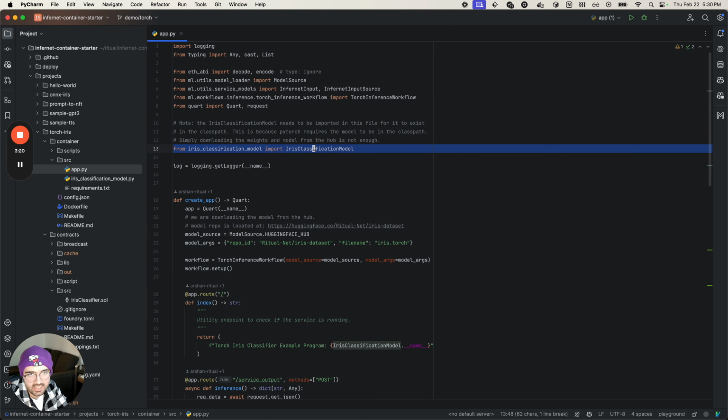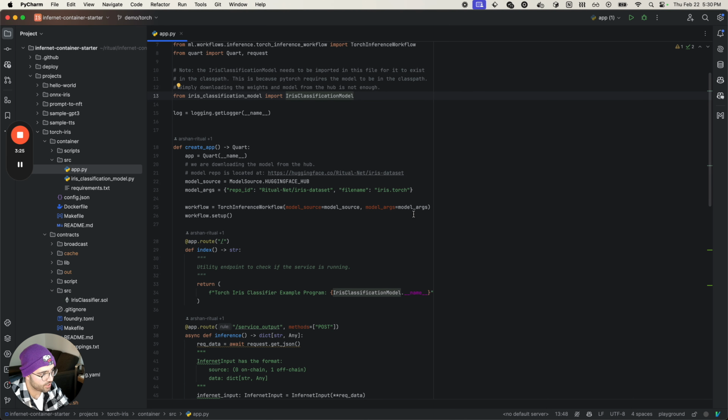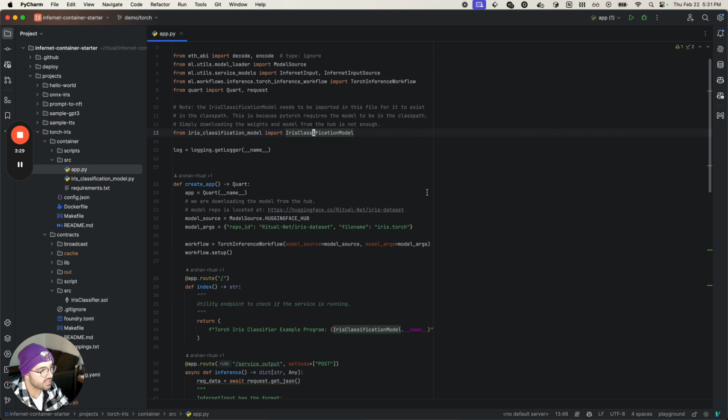And this must exist here, otherwise PyTorch will complain that the model doesn't exist in the class path. So when you are running Torch models, you've got to make sure that the specific class for that model is within your class path. So just ensure that whatever Dockerized, containerized application you run, you are importing that inside your app.